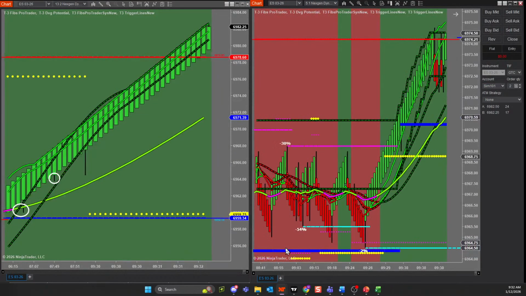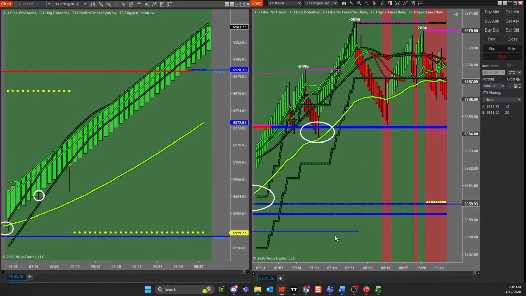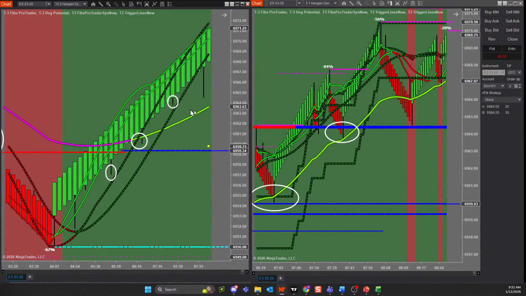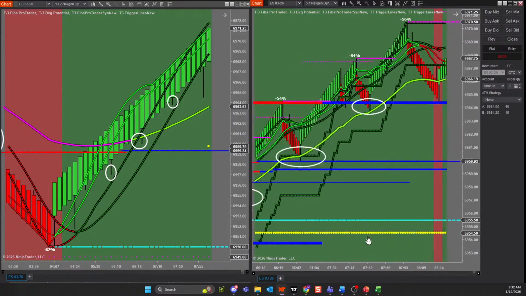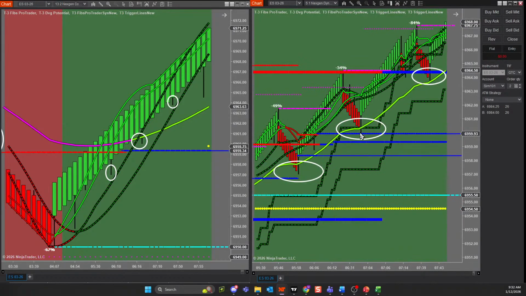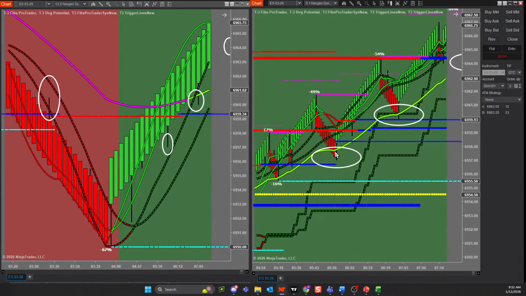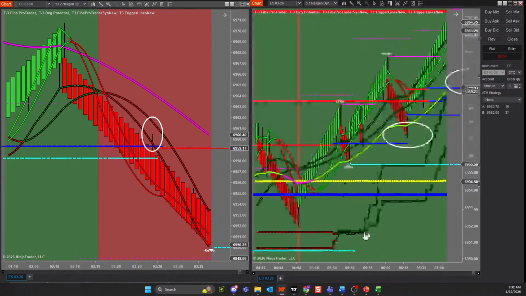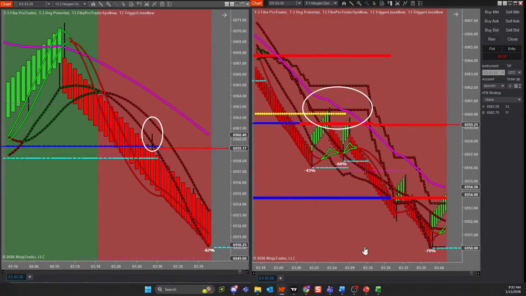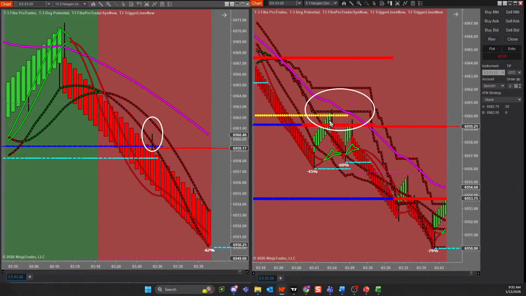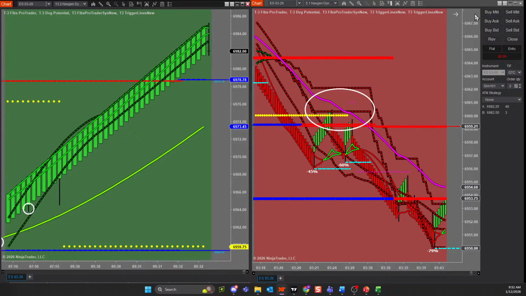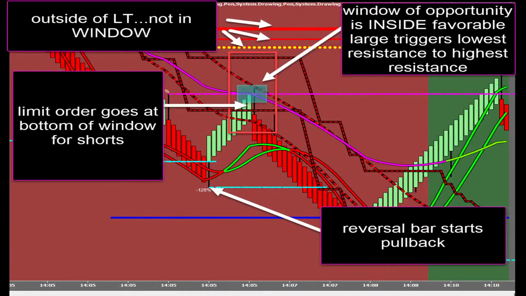And this is this morning's S&P. If you scroll back on your small chart, that first tail was a pullback to an area inside of triggers. The next tail was a pullback to an area inside of triggers. The next tail was a pullback to an area inside of triggers. And we back it up because we love to make money both directions, eat from both sides of the buffet. That tail was a pullback to an area inside of triggers. Guys, this is the S&P this morning. This isn't me taking pictures and hoping you fall for it. That is literally what the market is giving you today.